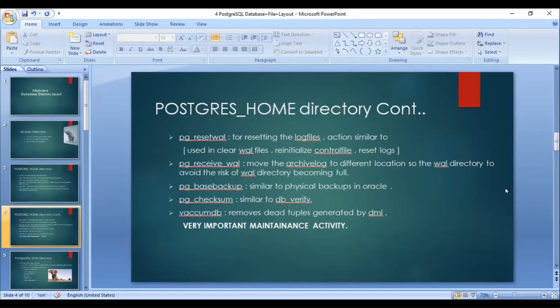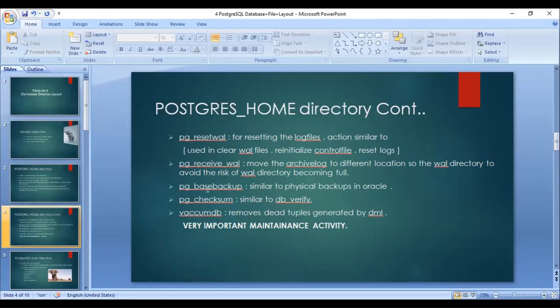This is one of the backup utilities from PostgreSQL, a physical online backup. With the help of pg_basebackup we can take the PostgreSQL backup. This utility comes from native, vanilla PostgreSQL. This is a very early stage of discussing backups, but just for better understanding, pg_basebackup is the one native backup utility from the PostgreSQL community.